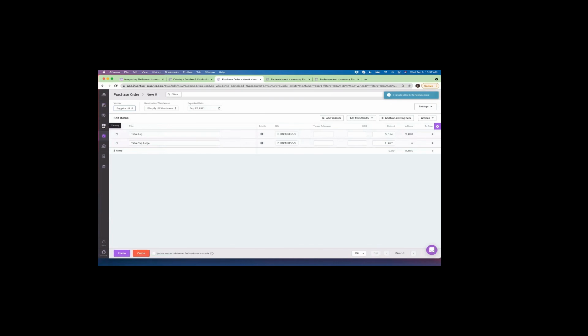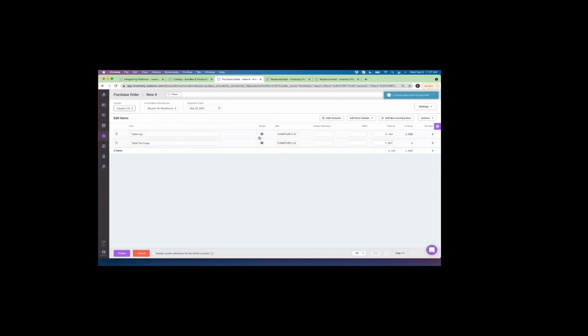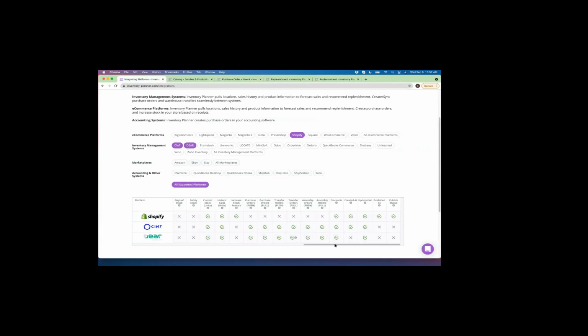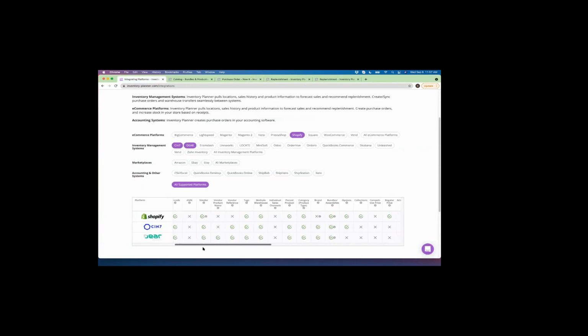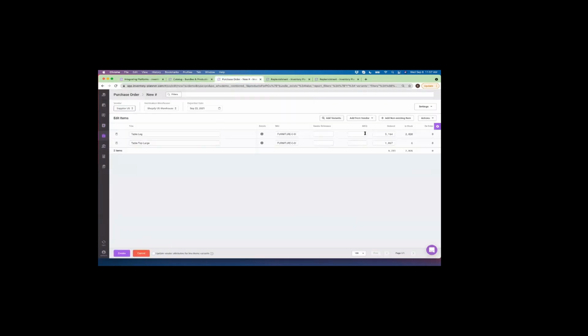What do we need here? We need table legs. We need tabletops. So we can select, we can create purchase orders, and then we'll look at your catalog to populate the details from there. A lot of that, again, if you're using an inventory management system, it's likely the case already that we're getting vendor details, vendor reference details, units of measurement, any of that we're going to get from your catalog automatically and apply that to these orders.